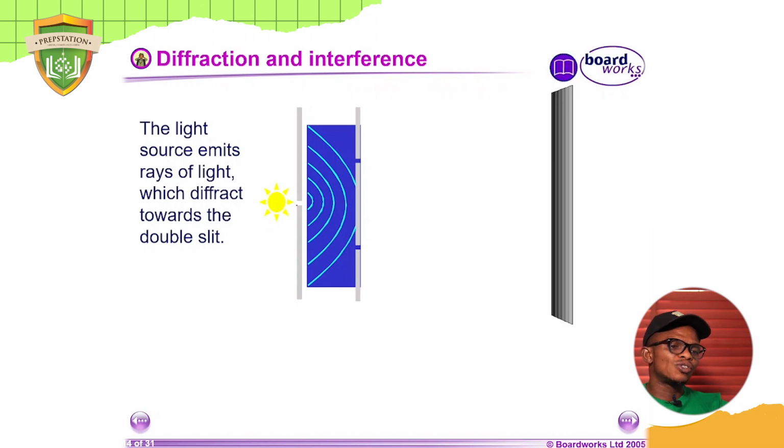Remember, if you don't use this slit, light exhibits transverse waves. Light travels in all directions, so you may not be able to get the result. So in order to get the result, we need to produce a single pulse of light, and that can be done by using a slit. In some laboratories, you can use what is called a ray box. This is something we can always improvise. You can even do it at home.